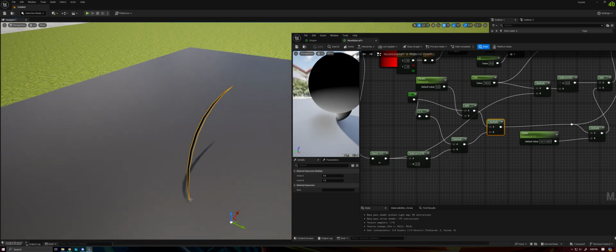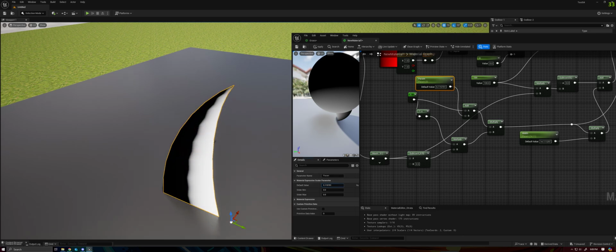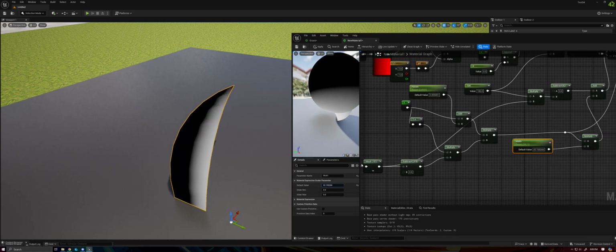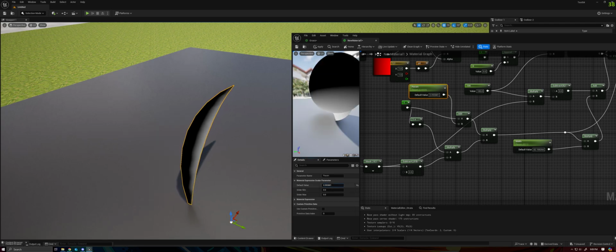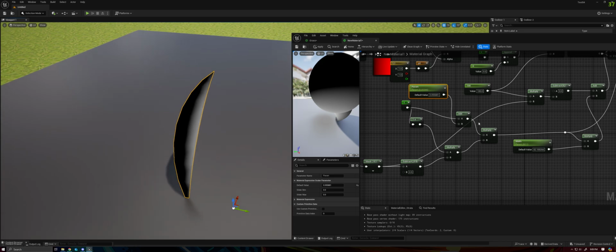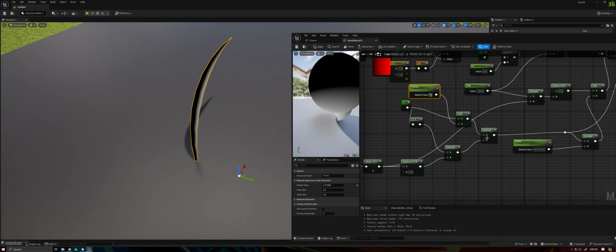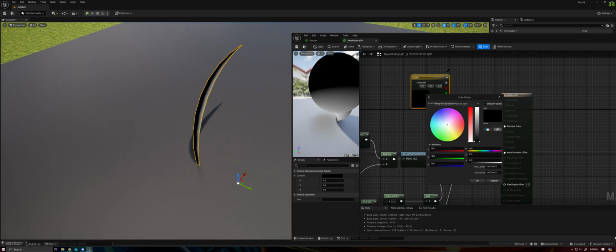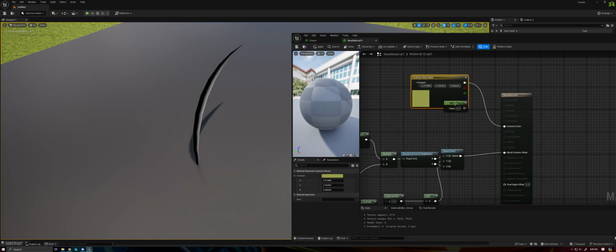Now you can see that it's going to 0 at both the tip and the base, but as I expand the base, the tip stays at 0. And then I can increase the width of the blade, but I can still shrink down the tip. And this will allow me to give kind of that spearhead or arrowhead spear shape to the grass. So we're going to go ahead and set this to maybe 0.15 and this to 25 for this blade. And then for now, let's go ahead and give it color.